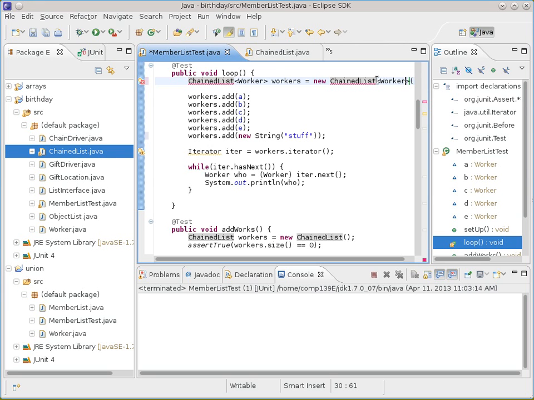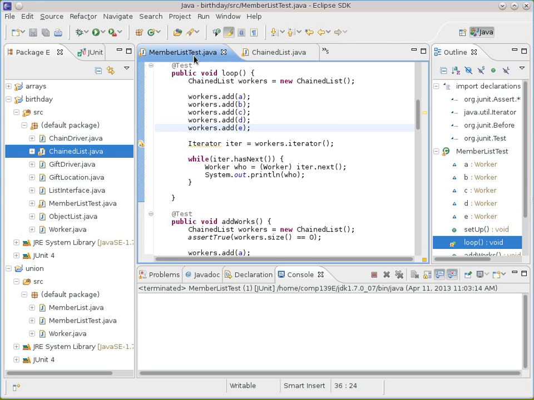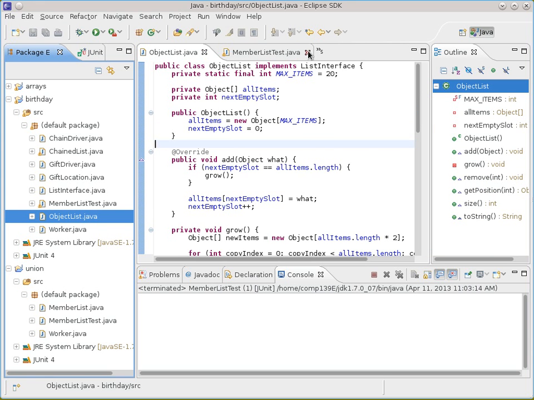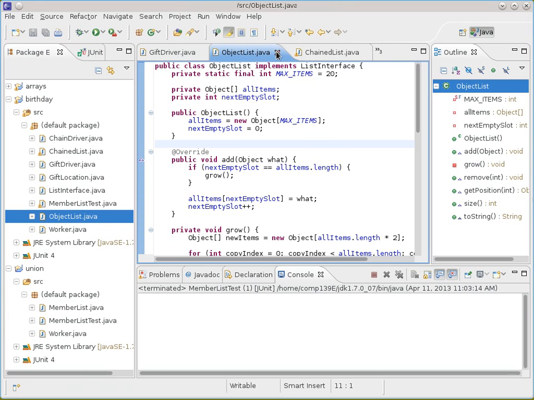Okay? So the next step in our life of building something that does the same thing as ArrayList does, or in this case a chain list, is to try to figure out a way to get those angle bracket restrictions on there. So now we get to look at the magic of angle brackets. Now, just to make your life easier to start with, rather than worrying about angle brackets for this chain list, let's go back and look at the simpler code that we have for ObjectList. So I'm going to go back to the array version here for a second.